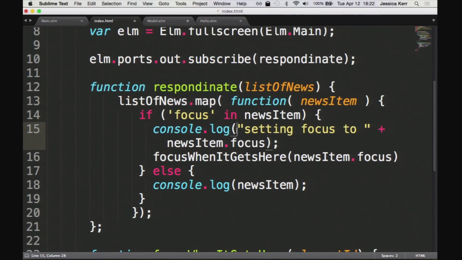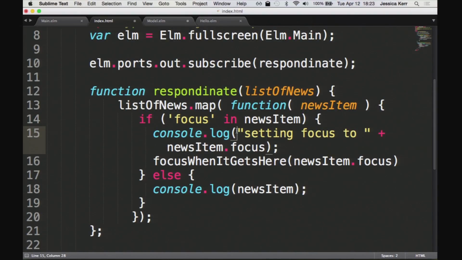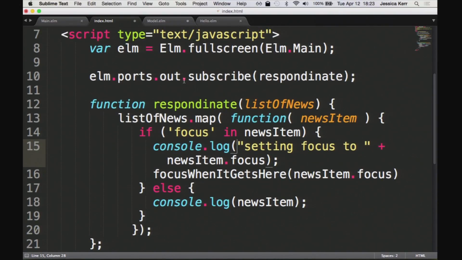So that's on the outgoing side, and for things like HTTP requests and stuff, there's built-in libraries for that. Focus is not yet a built-in library. But you can also have an incoming port where in the JavaScript, I could say, like right here, if I wanted to, send to a different port this message, and it would come in as a signal in my Elm that would get to my update function and stuff like that. So the interop is totally there, and it's very, very explicit. Any more questions? Okay, well, thank you very much.